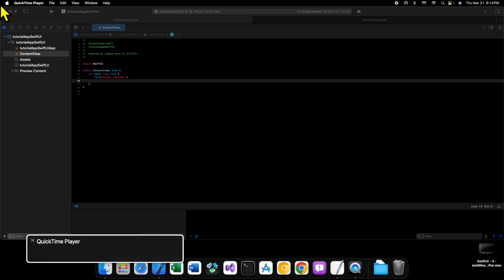You could just have multiple text views, and that would work fine, but you'd have to put them in a horizontal stack and manage that, and it'd be a bit of a headache. In some scenarios, that might be the best approach. But if you just want a single text view with the word, and you want the letters to be spread out, the kerning modifier is the simplest solution.